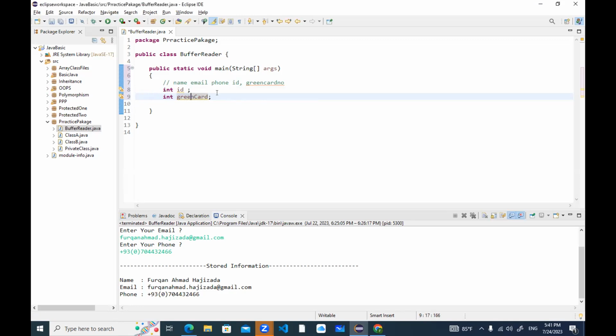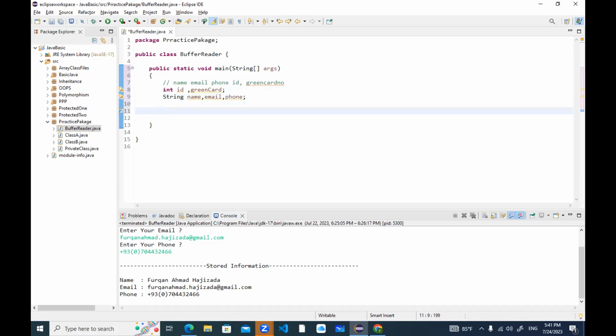Now your duty is just to declare the code and make it a little shorter so that it will take a little less space. Now my next aim is to read name, email, and phone number. This technique again shares the same base data type. So string first of all, and after taking string, I should take the name variable, comma, email, comma, and phone number. Add a semicolon. That's all. We declared our 5 variables.